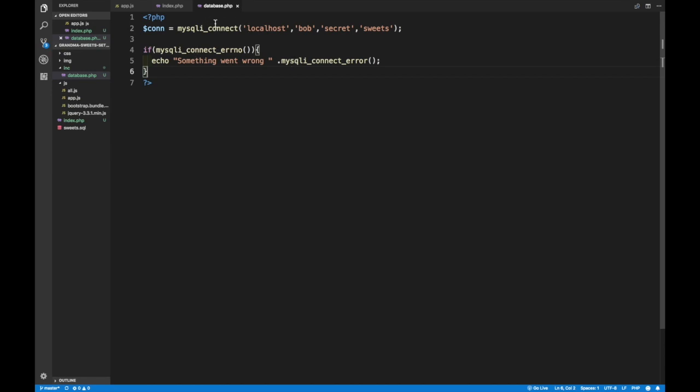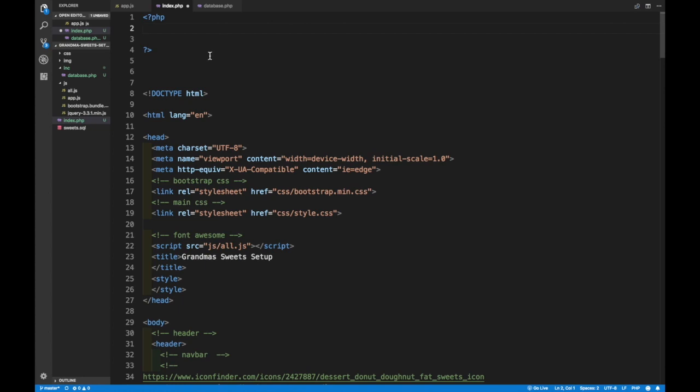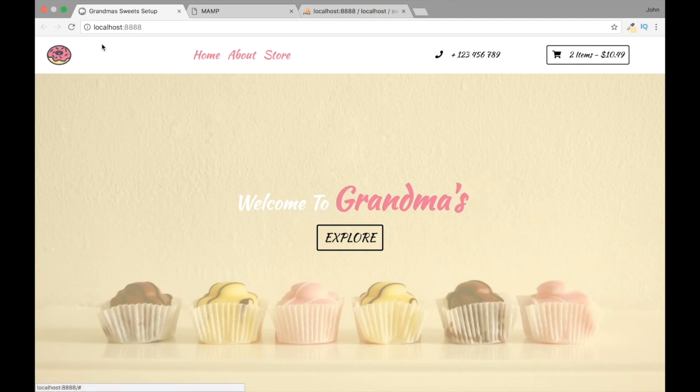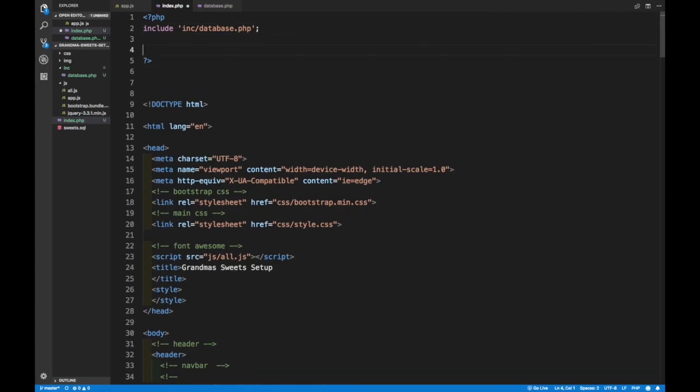So once we have our database PHP, we can go ahead in the index.html and delete whatever we have for now. However, we also need to use the include statement. Otherwise, this is not going to make sense. So here we're going to need to say where we're going to be looking for the file. So this would be include, and then we'll have database PHP. And now if everything is correct, then everything should be working the same way. So once I refresh, you notice that we don't have the error, which means that everything went fine. And now we can establish the connection as well as query the database.